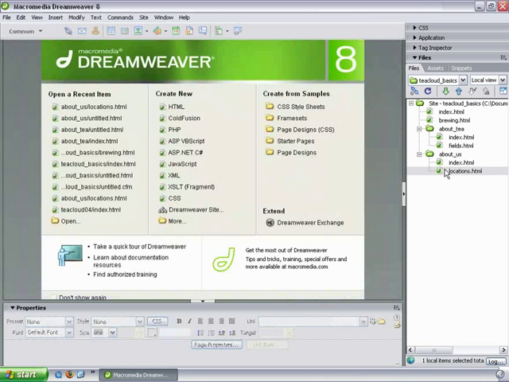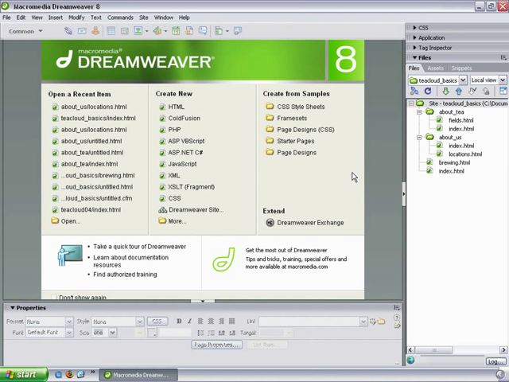But I'm going to leave some of these pages untitled for now because I want to show you how to find untitled pages a little later on. But for now, that's how you go about creating new pages in Dreamweaver 8. So pick the method that works best for you. You might want to play around with the different methods for a little bit, but eventually you'll settle on the one that works best for you.